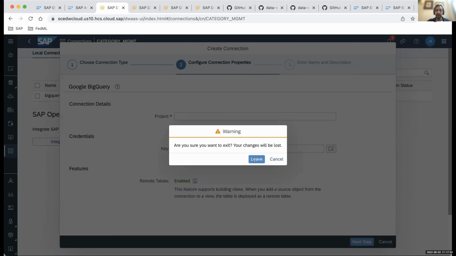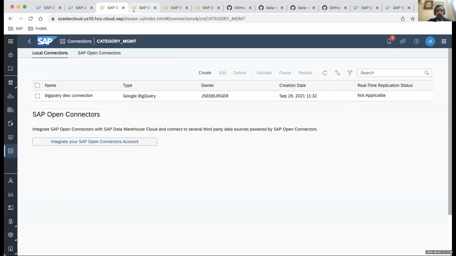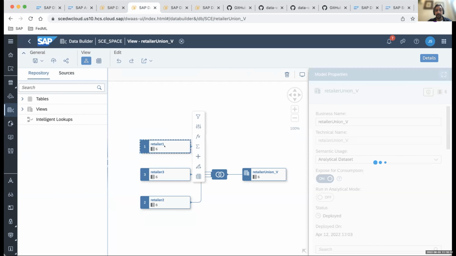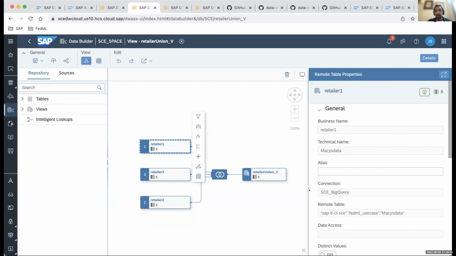Once you've done that, and now that data is available, you can do cool things like combine that data through DWC's platform in a couple of different ways. What I'm highlighting here is how you can do that with the DWC graphic interface. What we're doing here, these tables are actually live data from Bigquery. As you can see down here over in the remote table section, these are tables that are actually residing in your Bigquery instance that are now being made available in DWC.